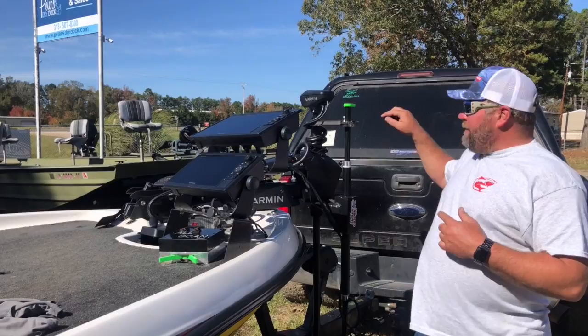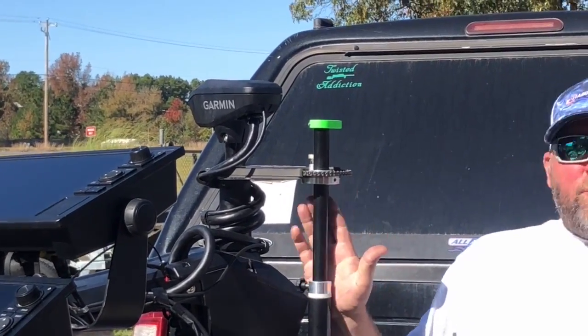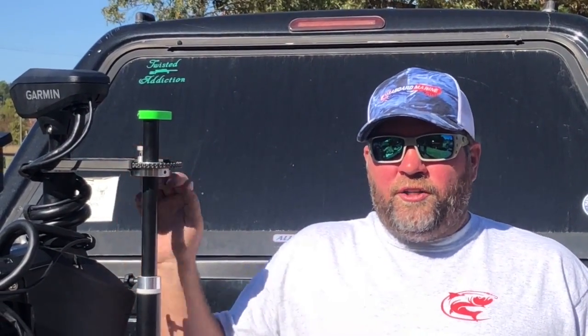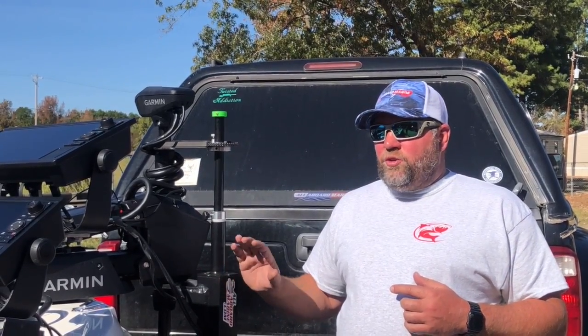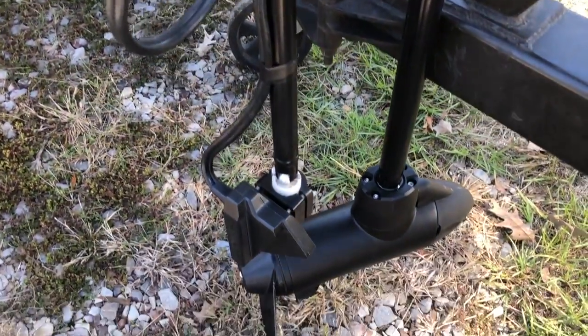And with the hybrid system, this is another neat feature about this system. It's got a regenerative braking on it. So what it's going to do, it actually charges your trolling motor batteries back as it's using it in sync with the trolling motor on the all sync system that comes to it. So it's going to put about 50% of the power that it uses to power this back into your trolling motor system. Oh, good. So you're actually not going to notice the power draw of the system because of the regenerative braking option.